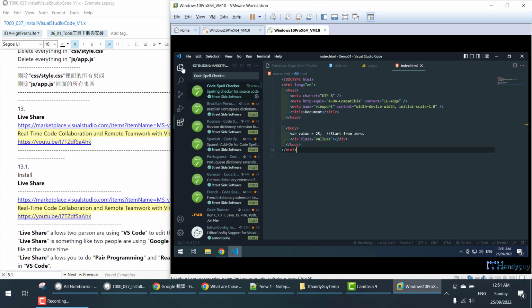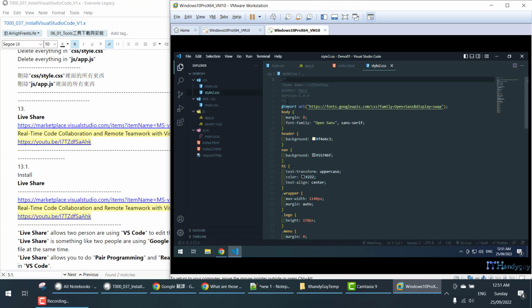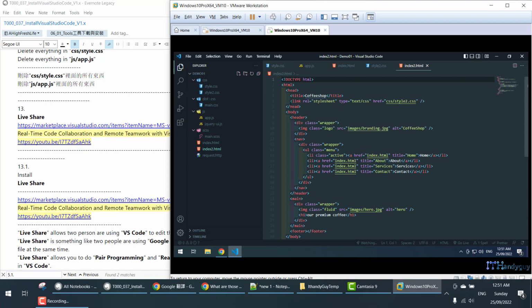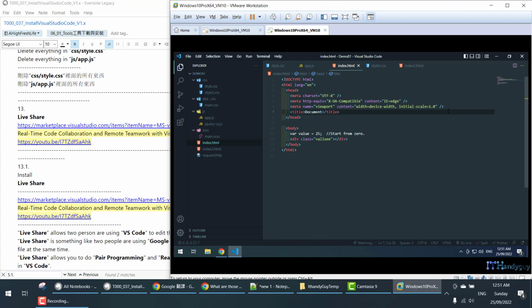The other thing is I'm going to copy this line, the CSS line. Show me. Okay. And come back to here. Okay, I just registered my style2.css into the index.html. So in this case, I still cannot change this one.